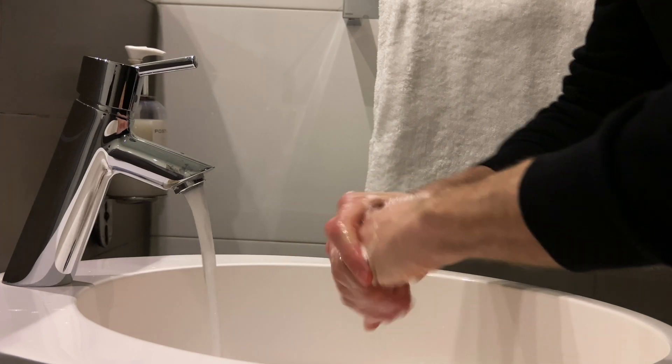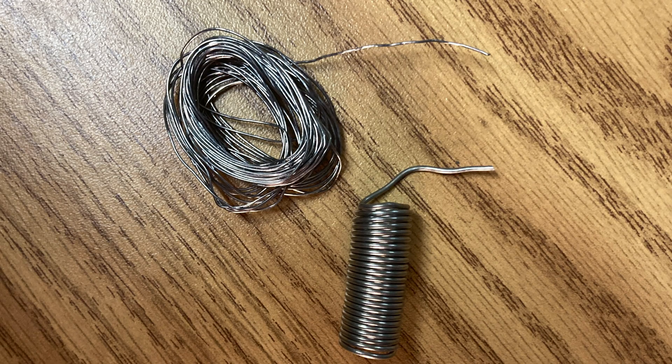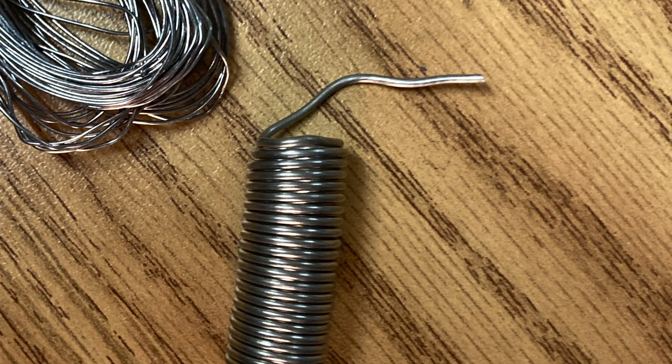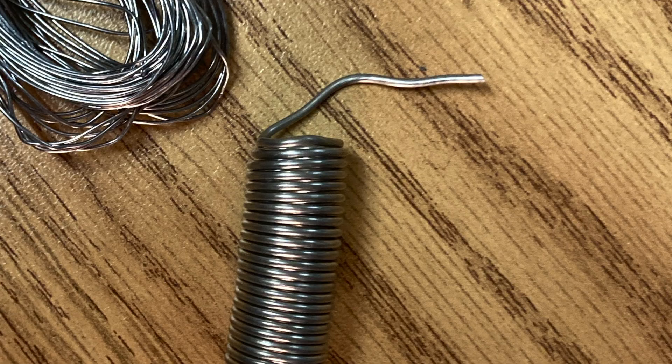Number 2, the solder. The two things you want to look at when you're buying solder are whether it has lead, which changes the melting point and how safe it is. If you're using leaded solder, make sure to wash your hands after handling it, and the diameter of the solder. Narrower solder makes it easier to apply only a little bit, while wider solder allows you to move faster, especially if you're soldering bigger joints.